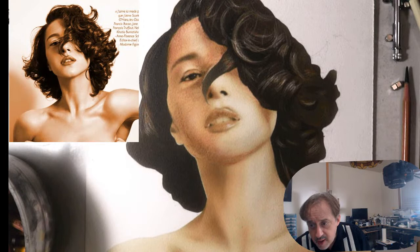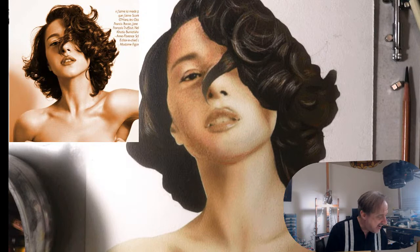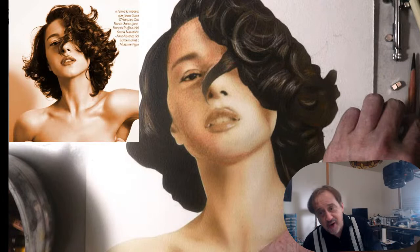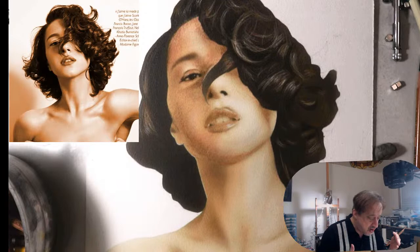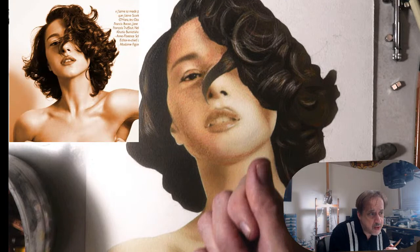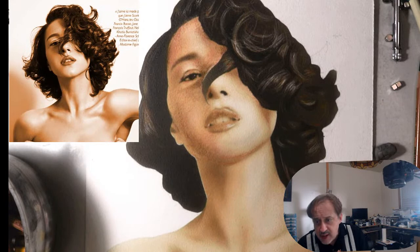Brad says Colette asked if you can use your fingers. Colette knows the answer — that's one of my pet peeves: don't use your fingers. It's not the worst thing, but it's bad because on a serious note it could be the oils in your hands. You could go like this with the oils and then your surface gets a little weird. Blue — exactly, the oils — and you too Ryan. You can use latex gloves, because there's no oils, just make sure if you use the same finger again you can muddy up those colors.